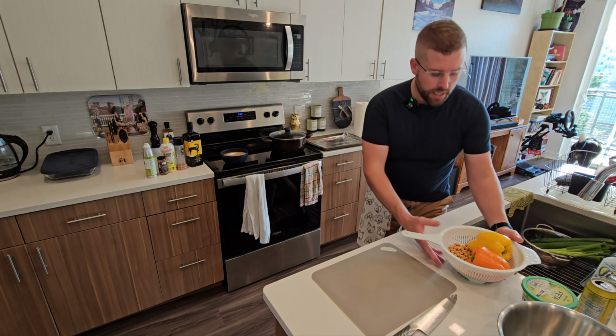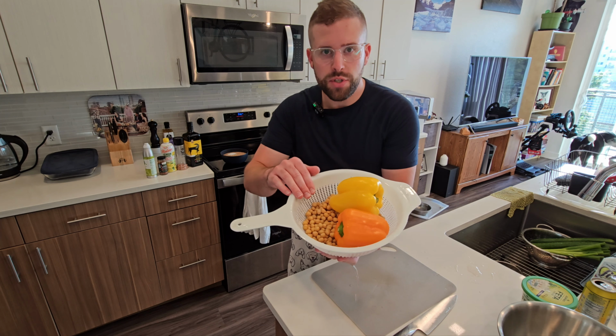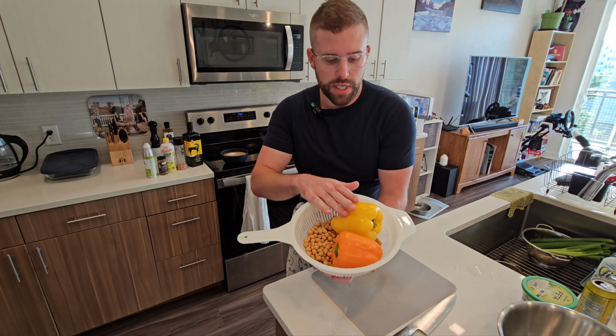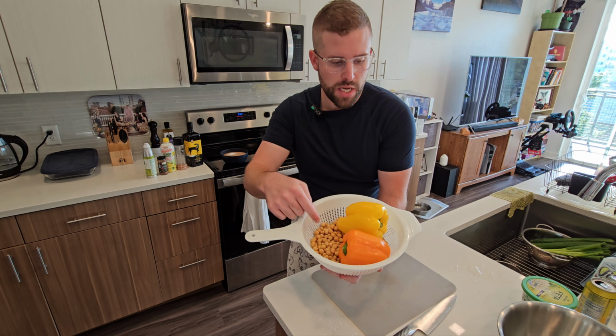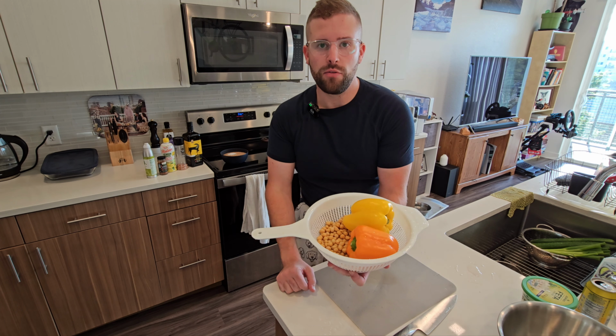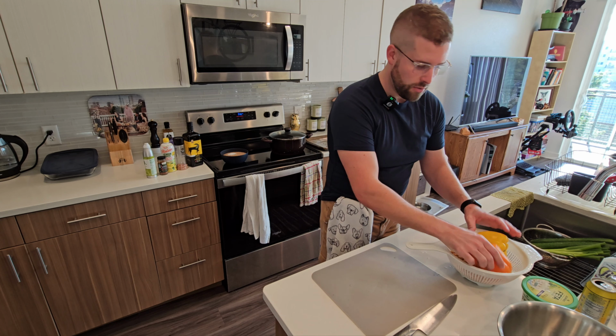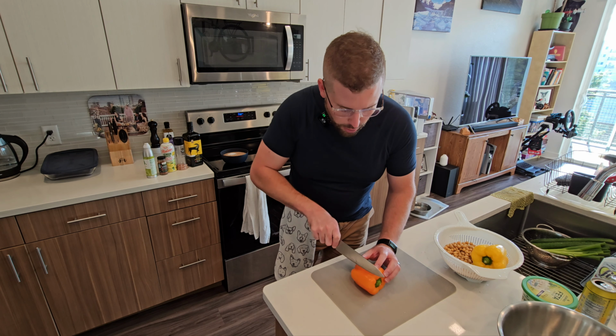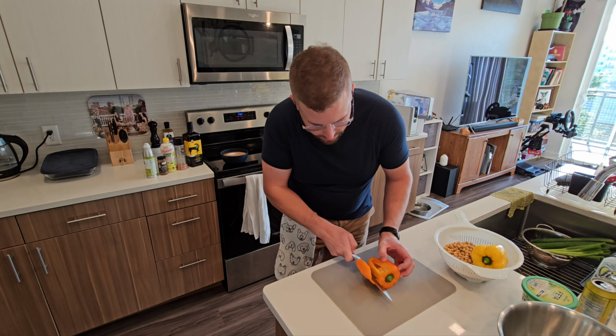Oven is preheating because the second part of this is going to be the roasted chickpeas and roasted peppers. So I'm going to dice up the peppers. I already rinsed the chickpeas. Going to toss those in a little olive oil and salt and pepper. In fact, we'll just start with that right away. Try to get a little prep going here, but I hope everybody's having a lovely day.